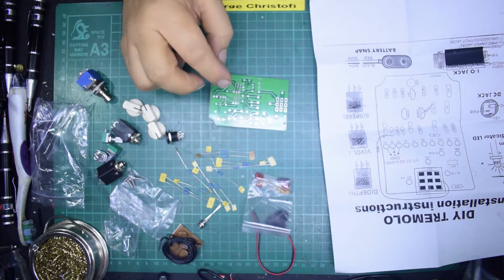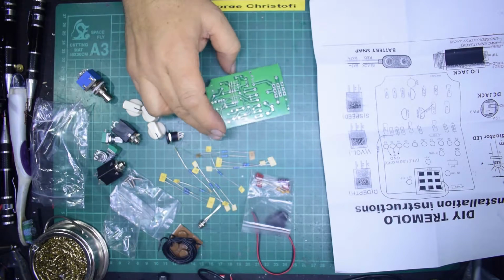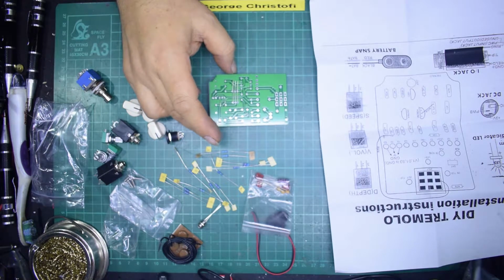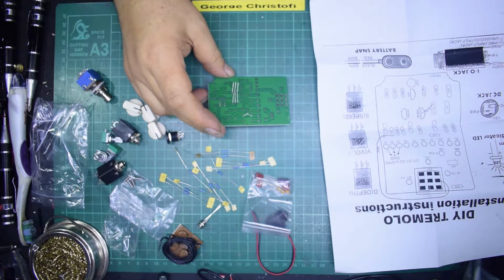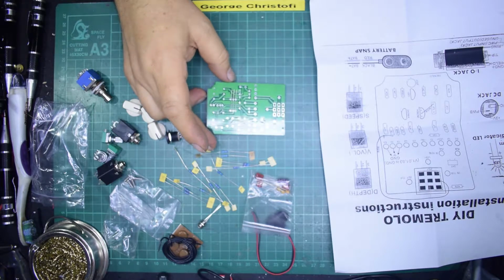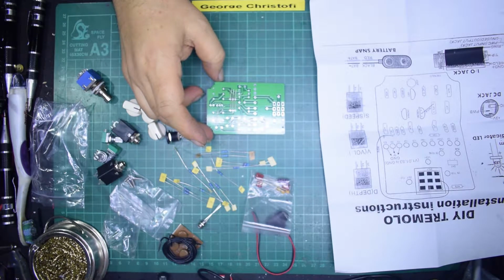I might take it. The easiest way to do that is to either take a large photograph or scan it on my scanner, and then I could actually... Oh, that would be a naughty thing to do, George. You're thinking naughty thoughts there. Reproducing boards yourself. Yeah, maybe.